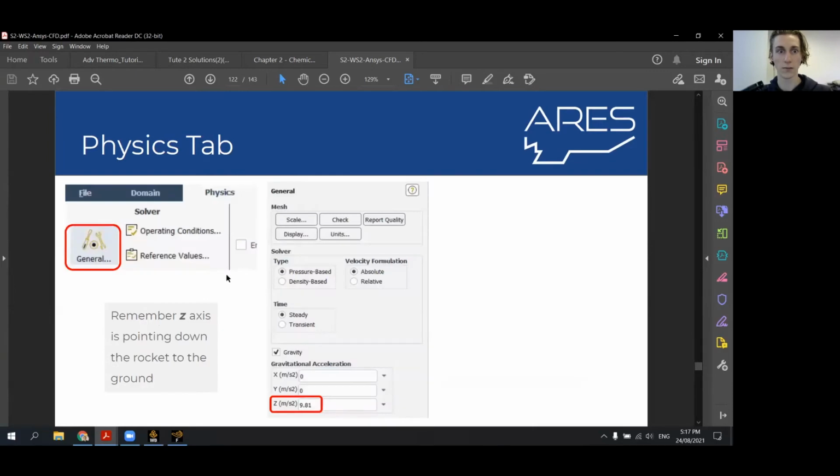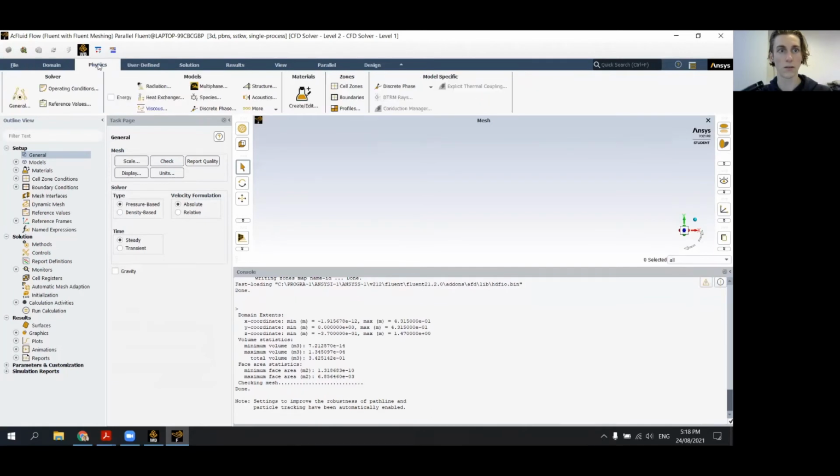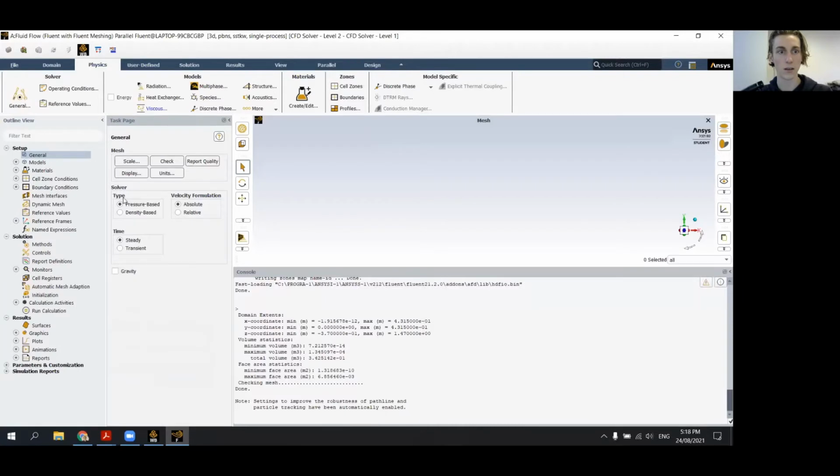in the domain tab. We can go to the physics tab, and we want to put gravity in. Okay, so physics, click the general settings here. That will bring up this task window. And we want to apply the following settings: pressure-based, absolute, steady, and we want to tick gravity.